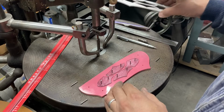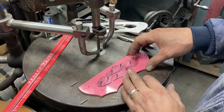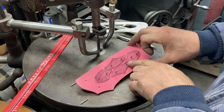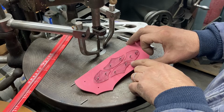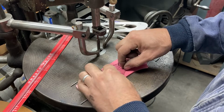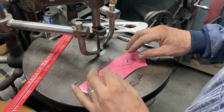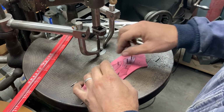You can take these off one by one. For instance, if the stylus you're going to use to trace this pattern is, say, 1/8 inch, and the gap between any 2 of these pattern pieces in a tight area is a little smaller than 1/8 inch, which I don't think this is, but hypothetically, then you could actually take pattern pieces off, anything that's causing interference with the stylus, and then just cut these 2 and then these 2, or whatever you needed to do. So that's kind of nice.